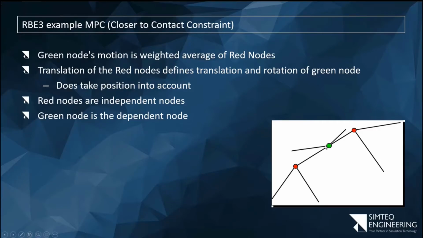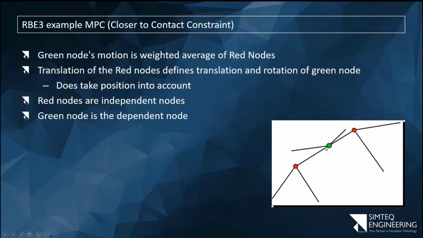Now, this node is the dependent one. By that, it means this node's motion is purely defined by those two. I can do anything there. I can constrain them, apply loads, anything, and the model will work. The dependent one, the center one in this case, I cannot apply a constraint to. I can apply a force to that though. So that force will be redistributed. I cannot constrain it.